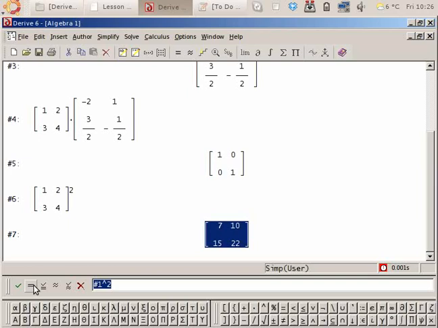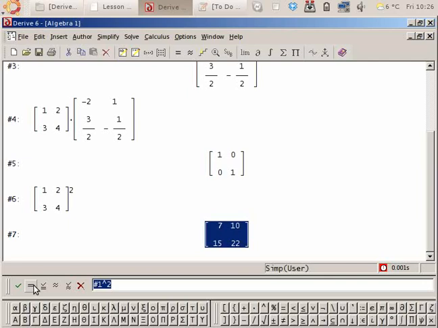So, now, hey, listen. So now we have done two things. Calculate the inverse of a matrix, and calculate the square of a matrix. So in other words, you can do matrix to any power now. So the next thing we're going to look at is how to calculate the determinant of a matrix. Remember determinant? So let's calculate the determinant of our answer here. So we know that the answer should be 7 times 22 minus 10 times 15.